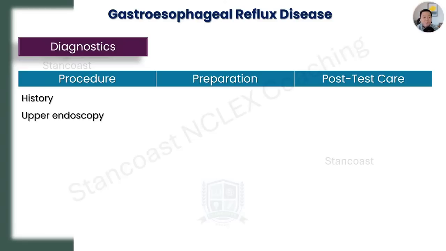Now, in preparing the patient for an upper endoscopy, this will require, of course, allowing the patient to fast for about 6 to 8 hours before the testing. And this is going to call for signing of the consent. This procedure is usually going to involve sedation, and this is administered to help the patient remain relaxed during the procedure.